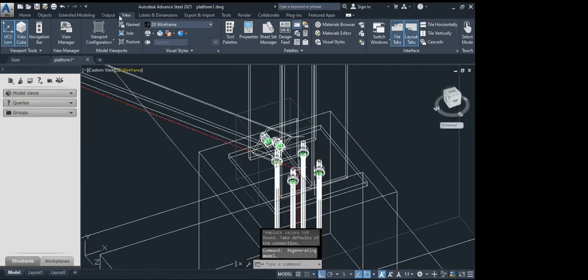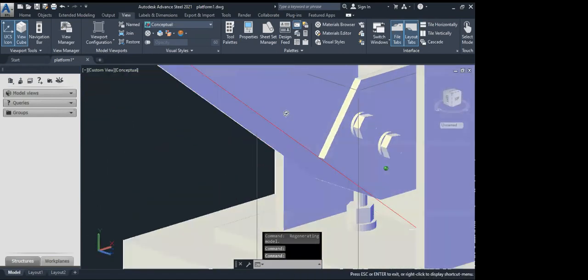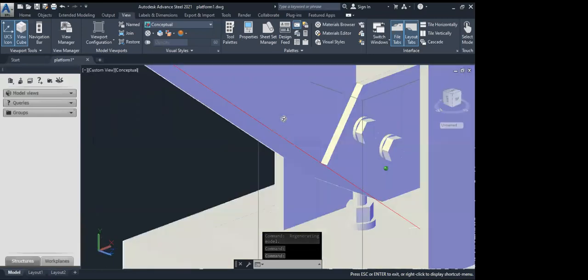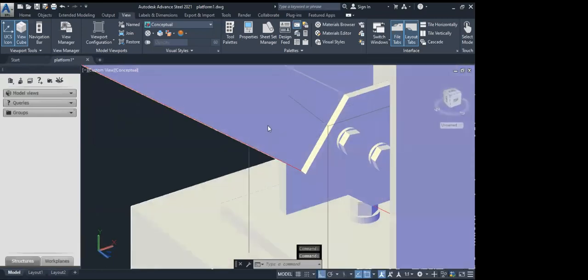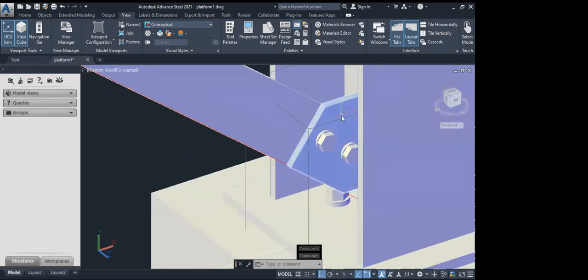If it is not very clear, you can change the view like this. The bolt numbers and size, including the gusset type, are calculated by the structural engineer.